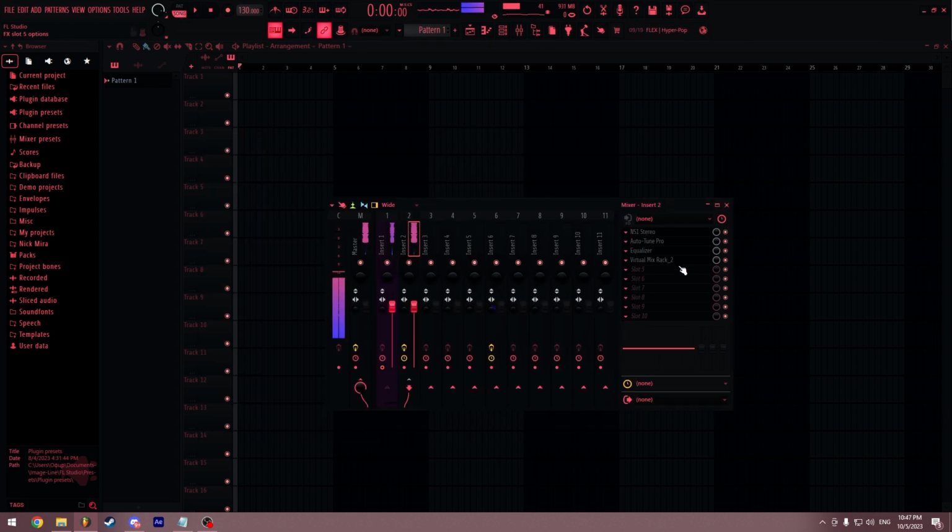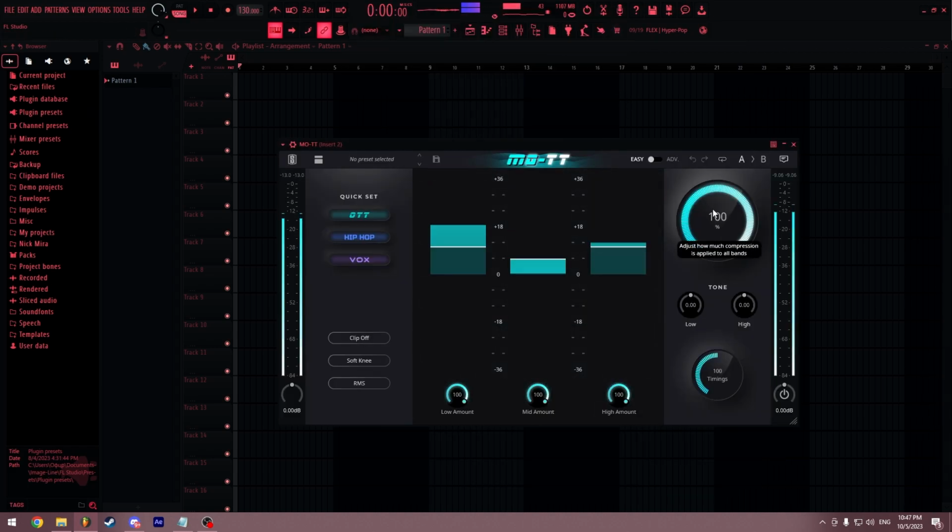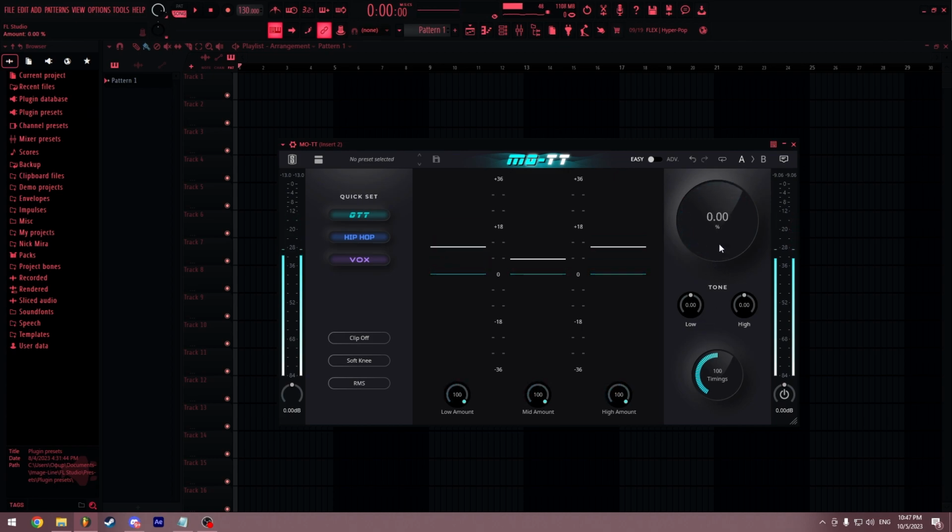So usually what I would do next is add the OTT. And first things first, please turn this down. I don't know why they didn't start this at 0, but this is another compressor plugin. And again, this is not free. This is obviously paid. But basically what this plugin does is make tracks sound brighter, fuller, and just larger than life. If you look it up, what does it do? It literally says that.